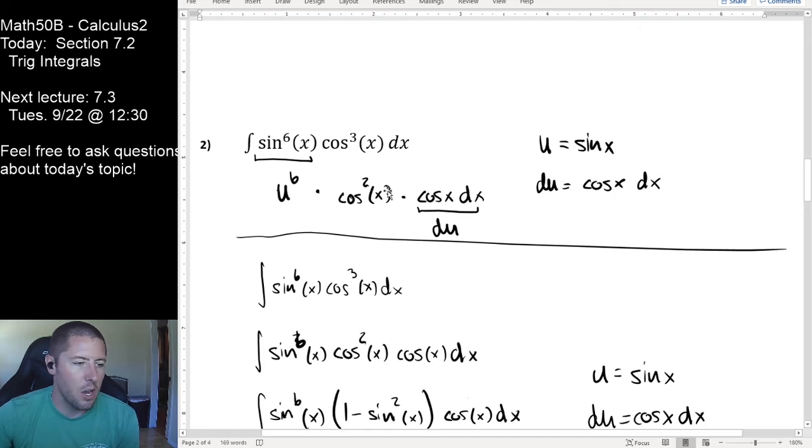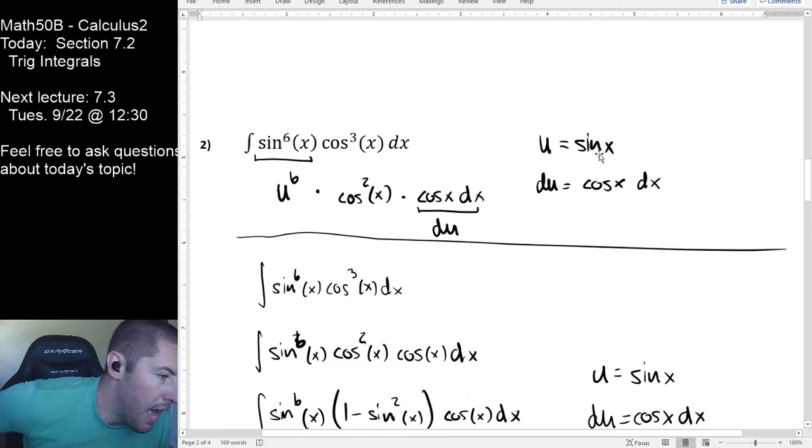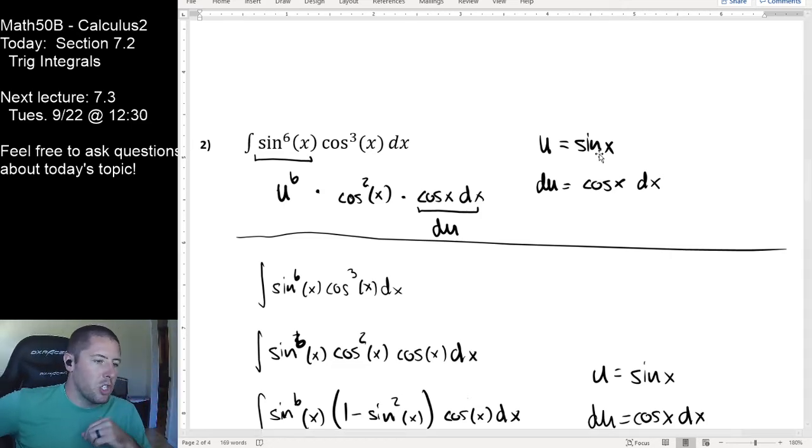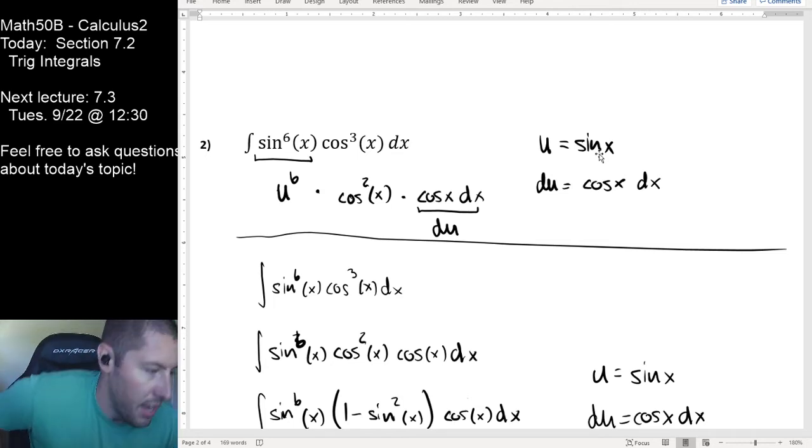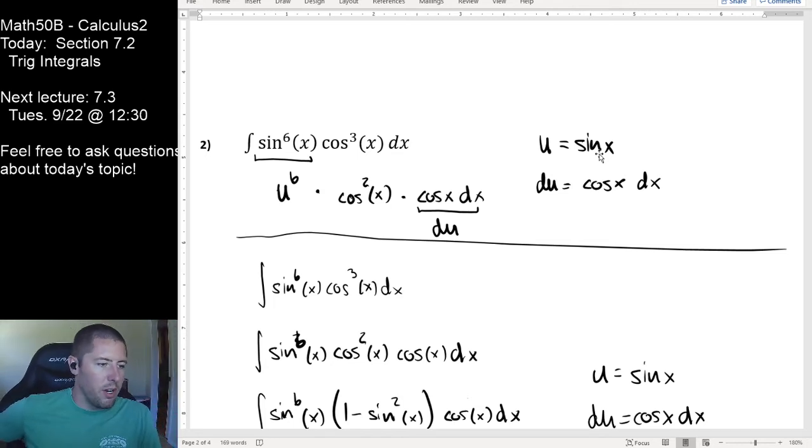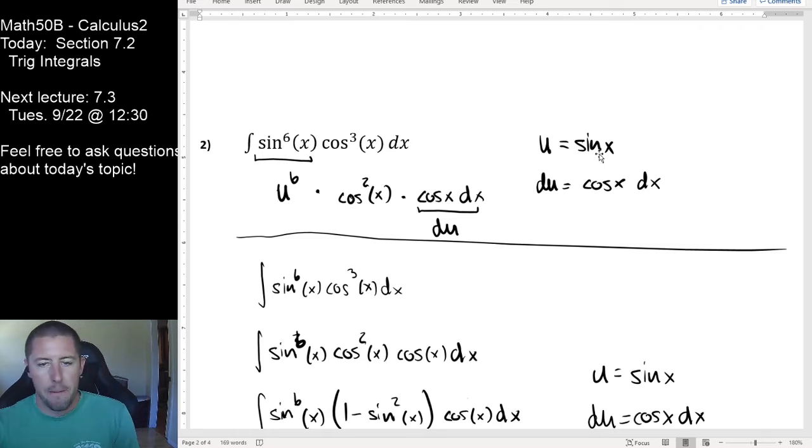The extra parts of cosine squared x, I stopped and I said to myself, is there any way for me to write cosine squared of x in terms of u, given that u is sine x? And that led me to think, you know what? I do know things about how to rewrite squared trig expressions in terms of other squared trig expressions. And cosine and sine have that relationship. So it allowed us to do that little bit of rewriting right there.